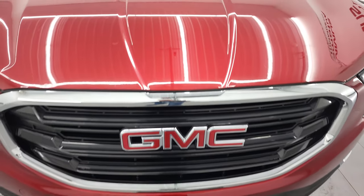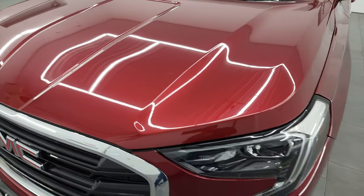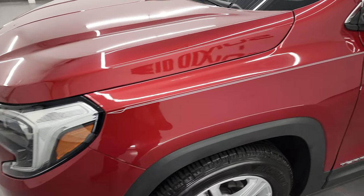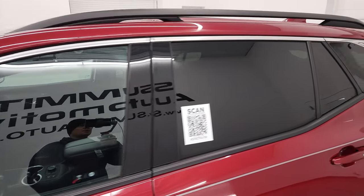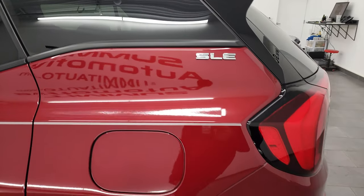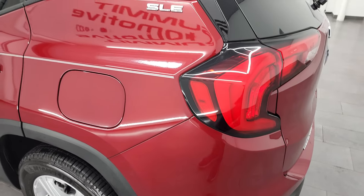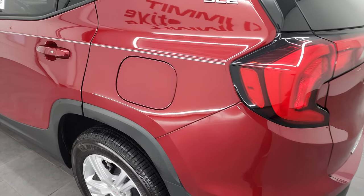I'm going to go all the way around in this video — inside, start it up, take a look under the hood, and give you the most accurate representation of the vehicle that I can. Red quartz tint coat is the color, and I shoot all my videos in 4K. So if you have HD capabilities on your computer, tablet, smartphone, or television, I recommend turning them on now — it's your best way to check out the quality, condition, options, and cleanliness of the vehicle before seeing it in person.